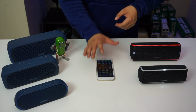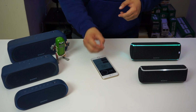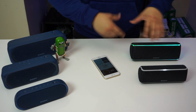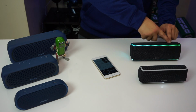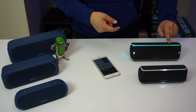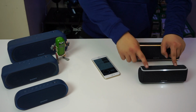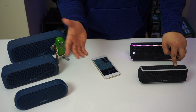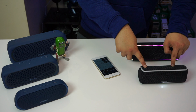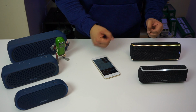And here's a quick little demo on the music. Now I can lower the volume from my phone on both speakers, and if I click on the volume controls on the master, I can control the volume on both speakers as well. But unfortunately, clicking the volume controls on another speaker that isn't the master, in this case the 21, is not going to adjust the volume on all of the speakers. The XB31 stays just as loud.